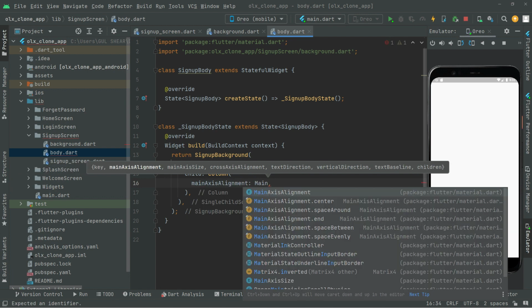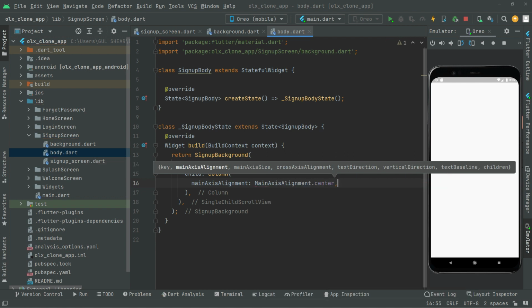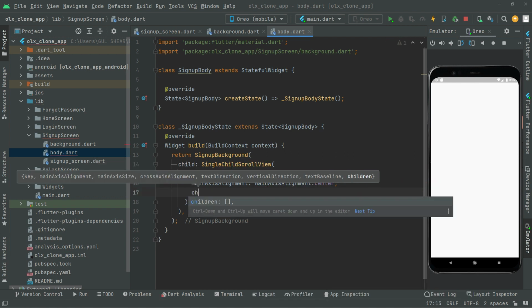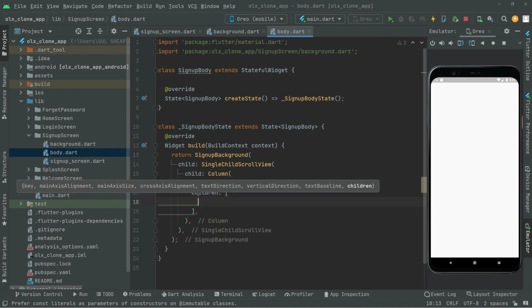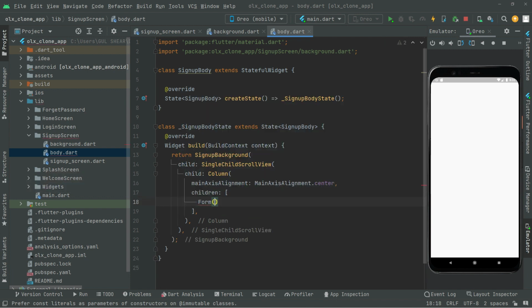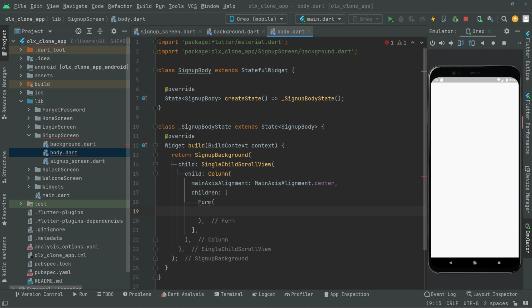So let's go ahead and do that. Now right after we will have a children right in here. Let's have a form widget in here, and in here comma, write it and take this down. Now it is going to take the key, we will provide that first. Now we will go and create that key right in the form.